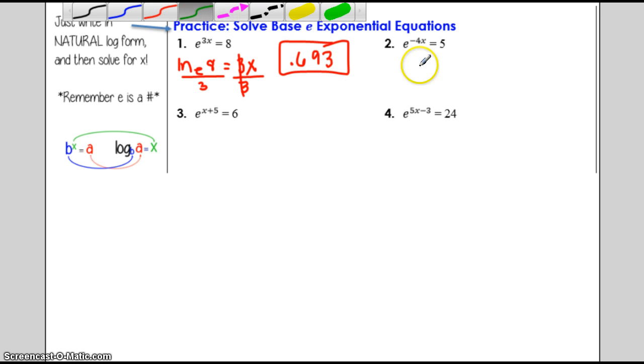All right, so let's try one more. So ln of e, then we know we're going to have our 5, and then it equals the exponent, and our exponent in this case is negative 4x. So to solve, divide by negative 4. So in our calculator, we're going to type in the natural log of 5 and divide it by negative 4 to get our answer of negative 0.402. All right, so go ahead and try these last 2 on your own. This one has a few more steps in there with solving, because you got to add first and then divide, but I want you to try that one and check when you're ready for both.